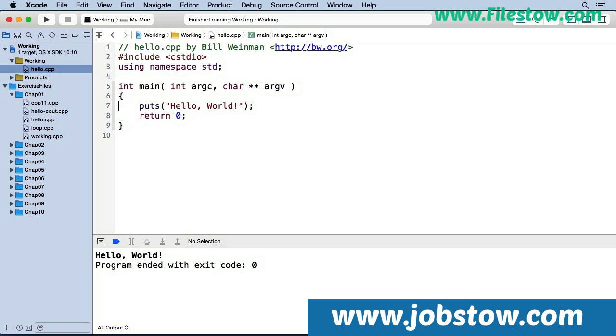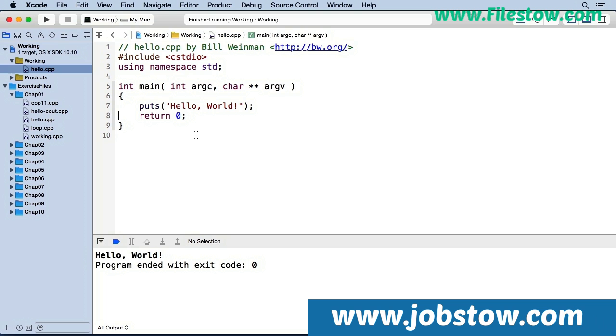So then we have a line of code, and this line of code here on line 7 tells us to print this string down here in our console. And then you see return 0. Again, this is required. A main function must return a value, and it must return an integer value because you see it's declared as an integer function. And 0 in this case means success.